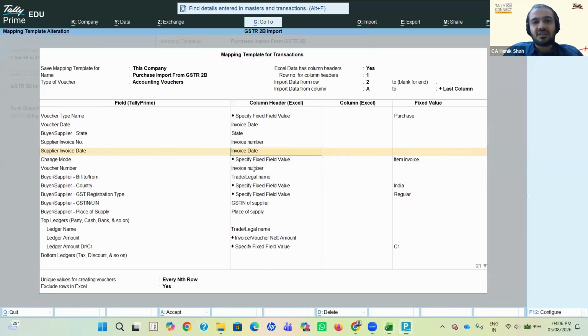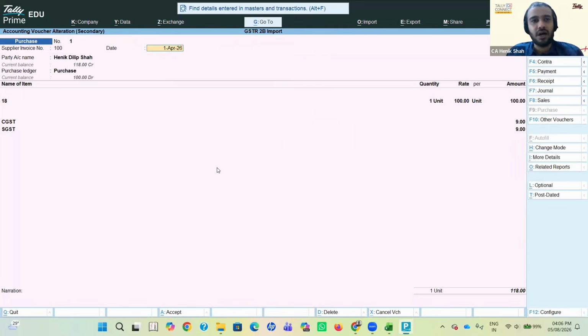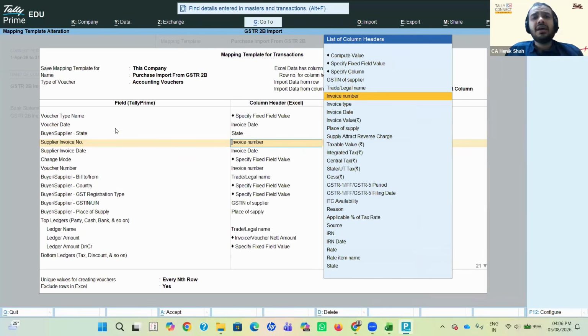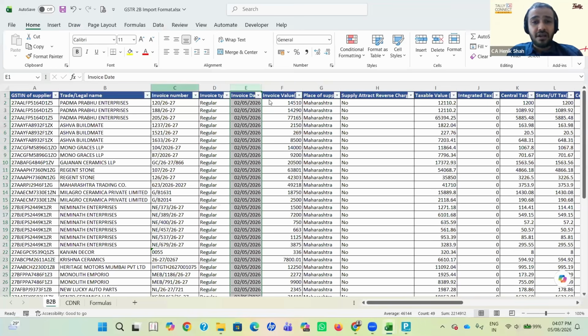I hope you understand the three screens that are going on. जो तीन screens घूम रही हैं आपको समझा होगा कि हर ट्रांजैक्शन की जो भी बेसिक डिटेल लगती है वो हम मैपिंग टेम्पलेट में मेंशन करते जाते हैं एंड वो डेटा एक्सेल में कहां पर है, where is the detail in the excel file, in our excel file that we provided over here. So say for example invoice number is over here.